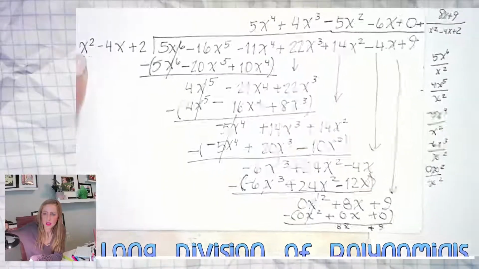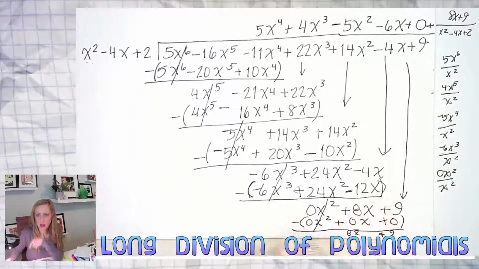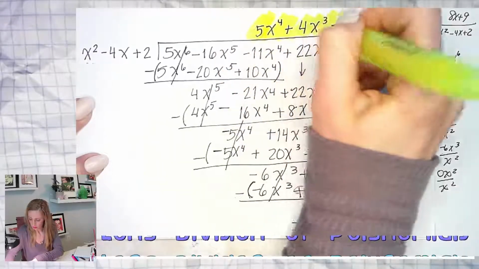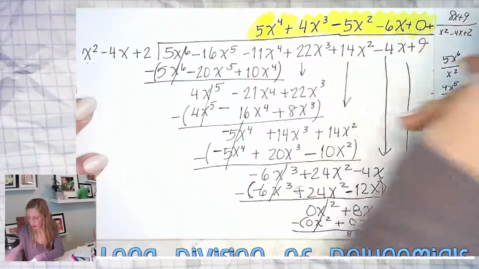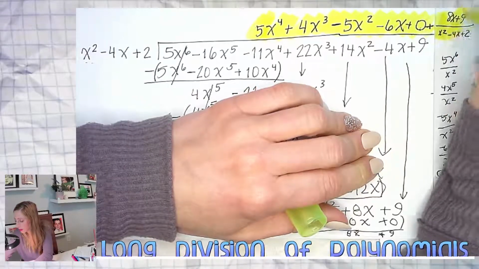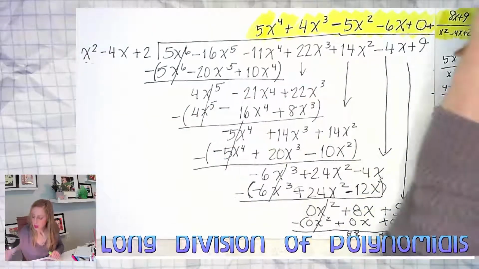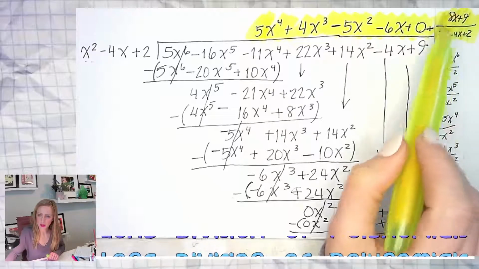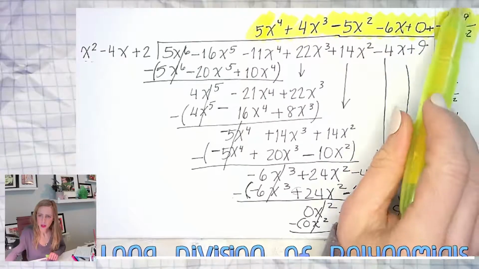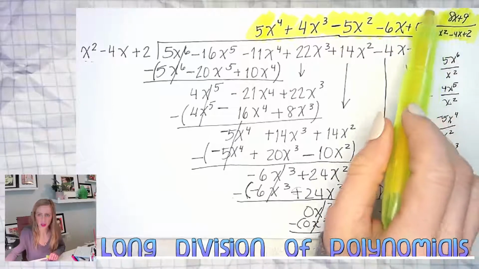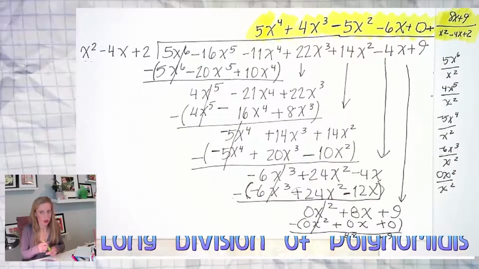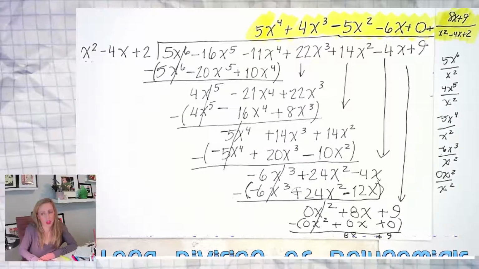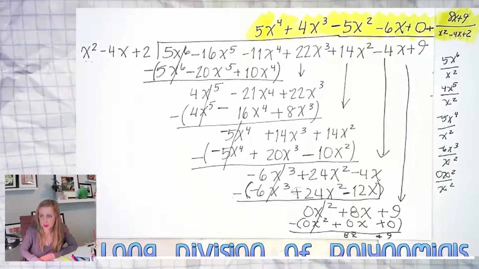Let me just, there we go, a little zoom out. So my whole entire answer is that right over there, okay? So another piece of advice though is your remainder should always have a smaller power than the denominator. Like if they're the same power or if the top is bigger, that means you could still divide. So the remainder should be a smaller power than the denominator, the thing that you're dividing by, okay? All right. So there's that.